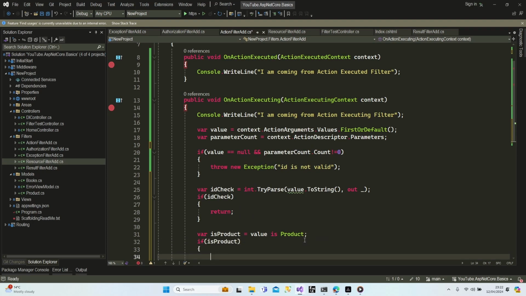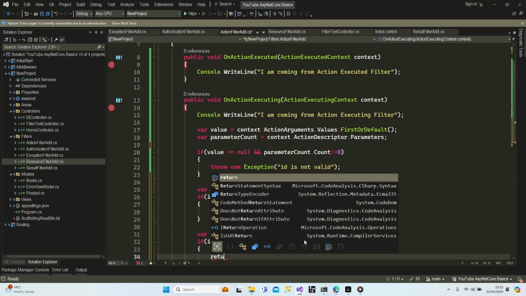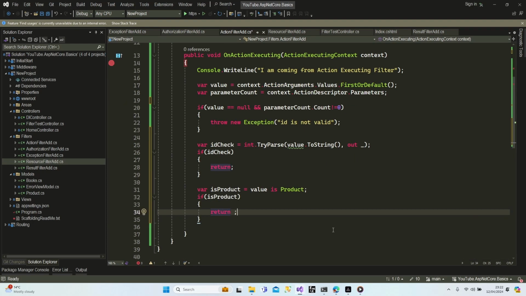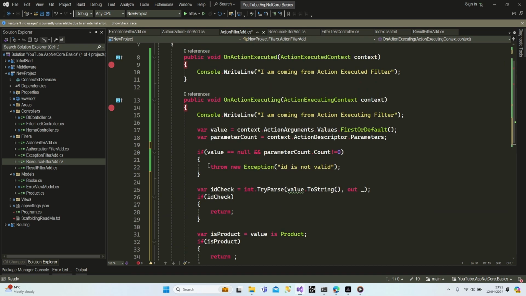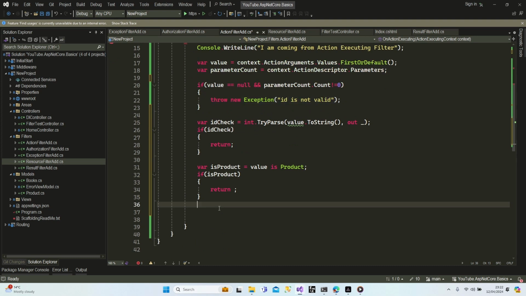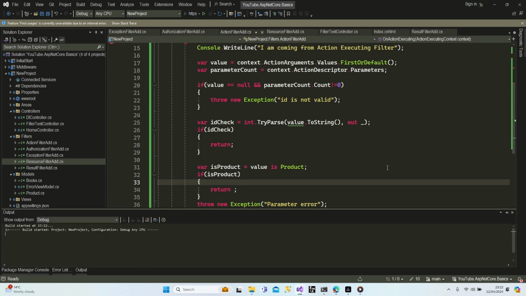If it's product, return. Everything is perfect. But if it's not, I'm gonna send an exception here: parameter error. All right. Let's run the application now.